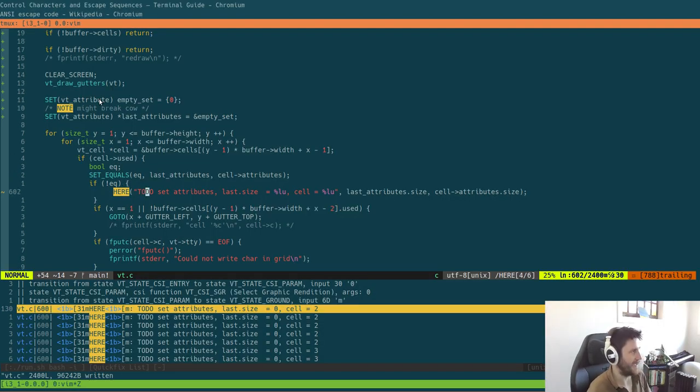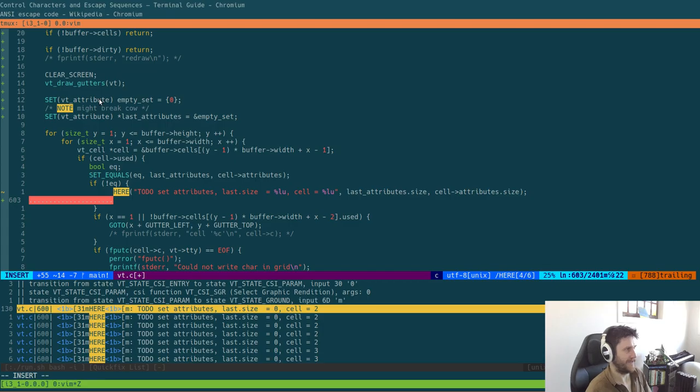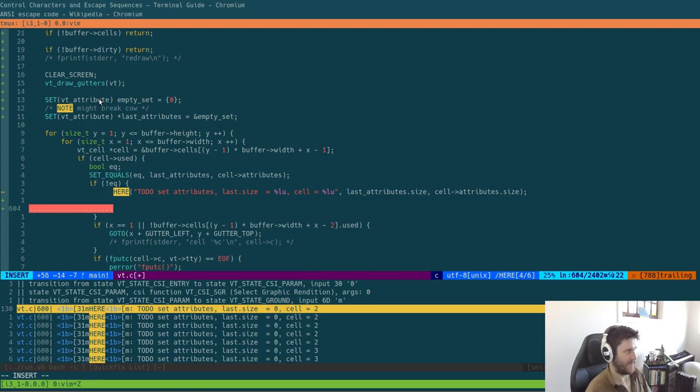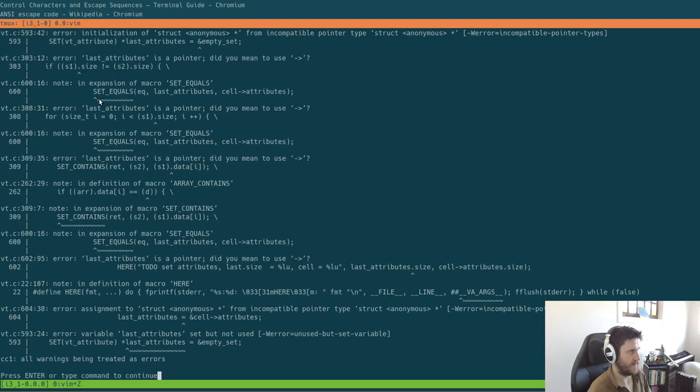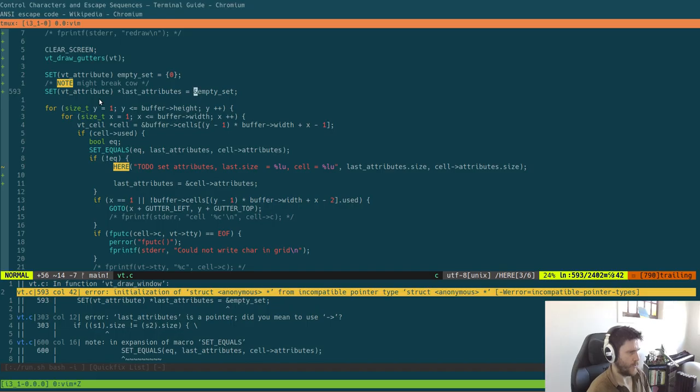Right, but so in this case here, at the end of this branch, what we're going to have is the last attribute equals the pointer to this cell's attribute. Just trying to think of how to reduce memory consumption, and having pointers to things can sometimes help. So it will probably contain a few things.